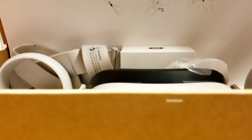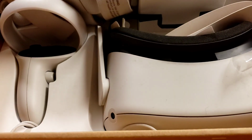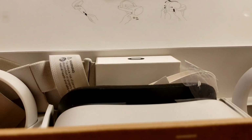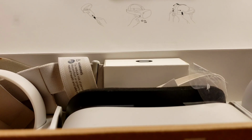We'll leave this in the back. And first we're going to get the box itself. I hope I'm opening it right. And then we're going to get the traditional brown box, you know, to save recycled material. And here we are, ladies and gentlemen. We're looking at some of the material here. So we're going to look at this first. Sorry, I have to get the camera angle right. I was too excited that I accidentally paused the video or moved a little bit.